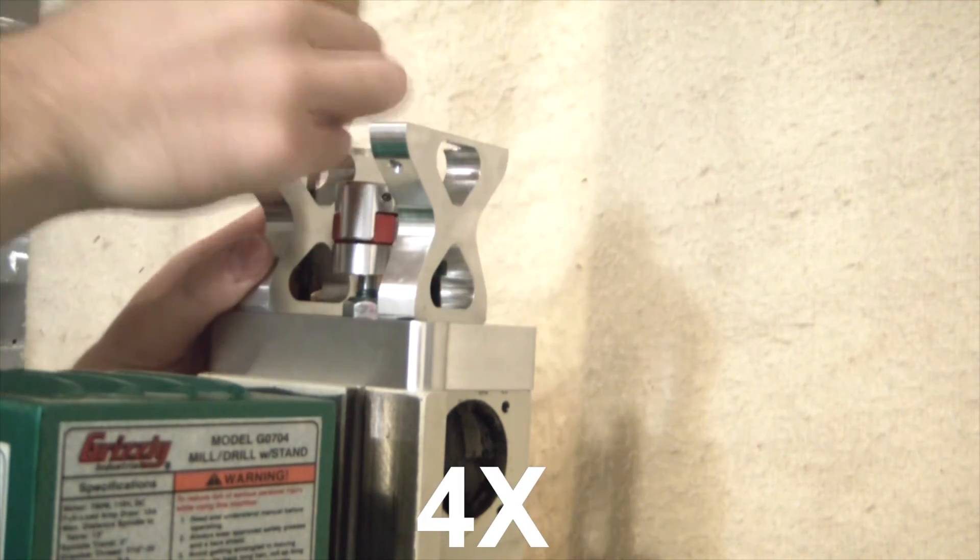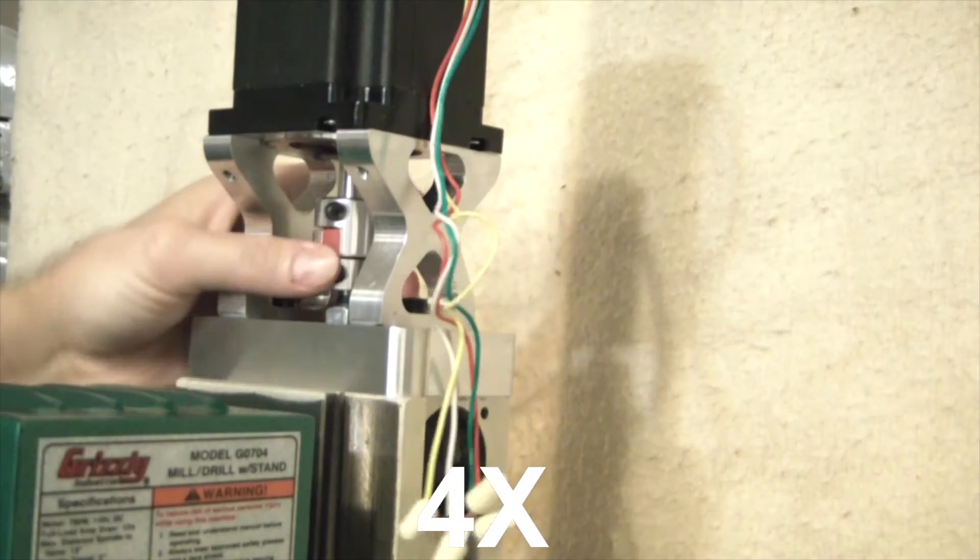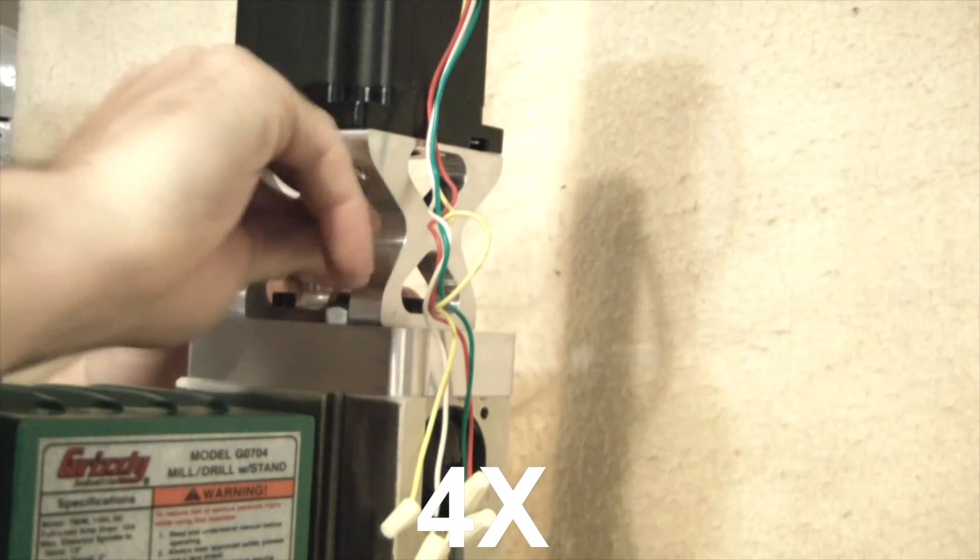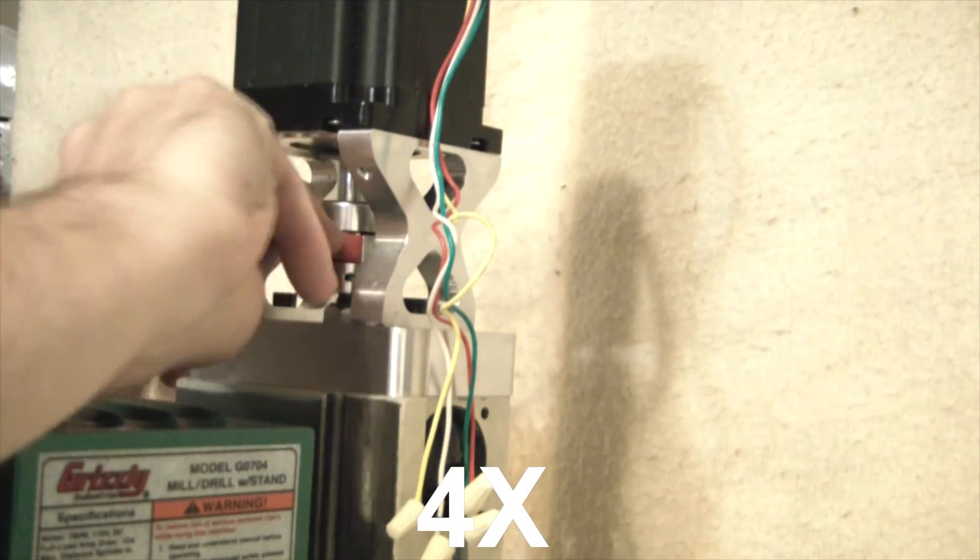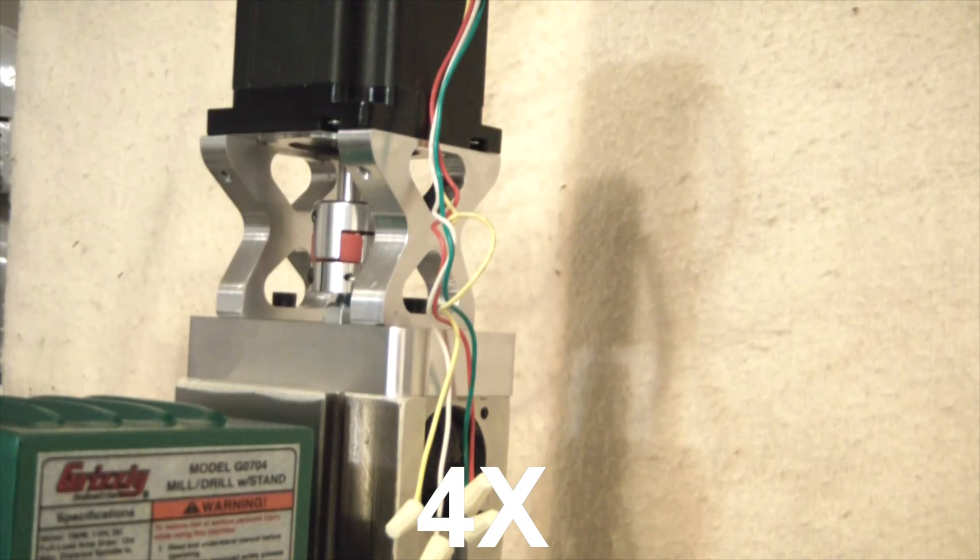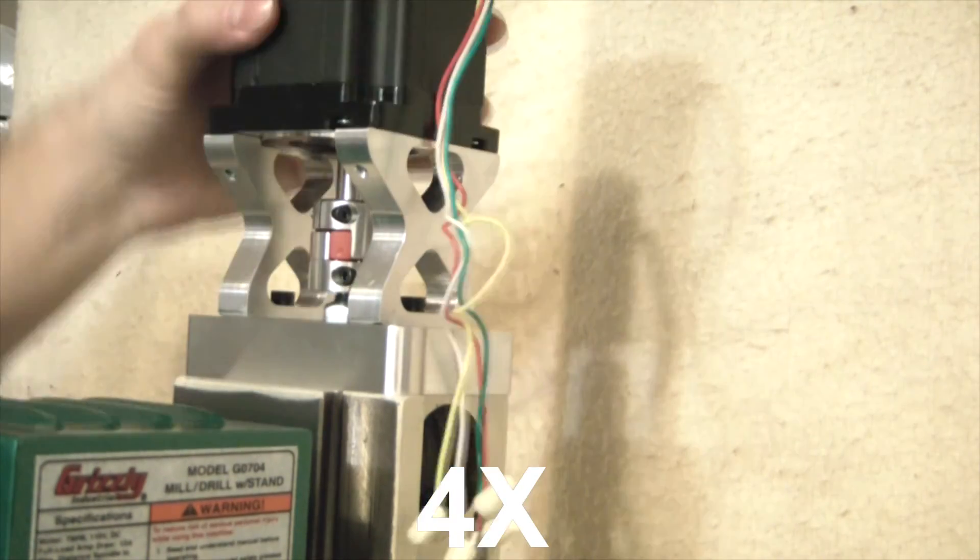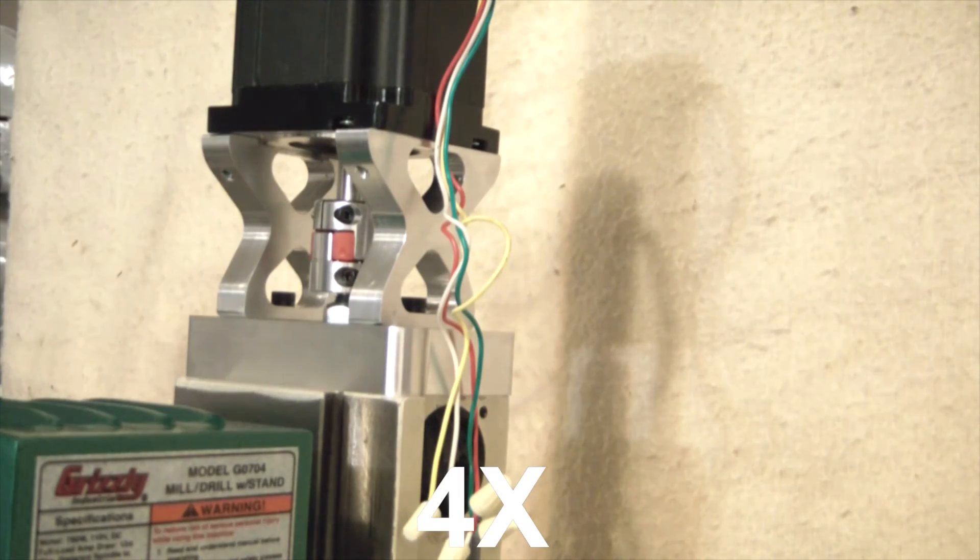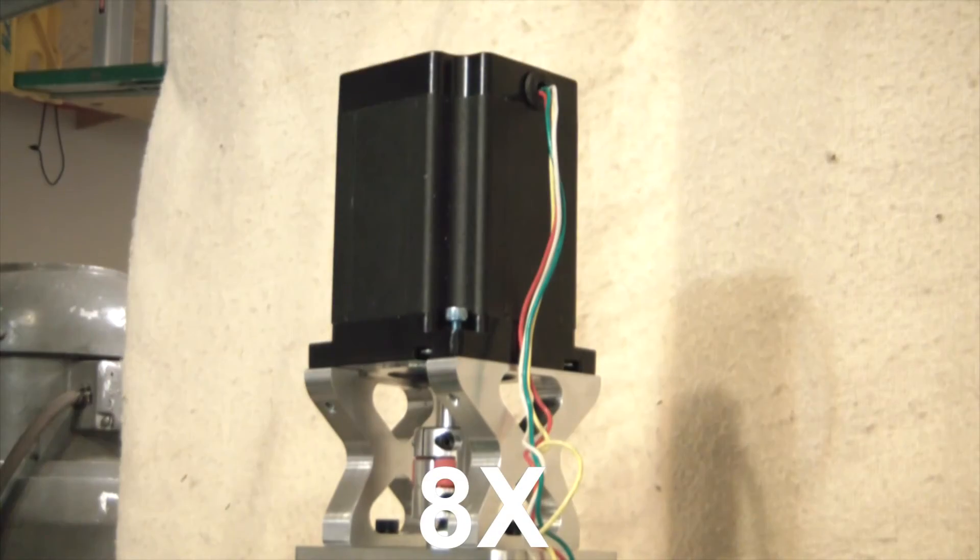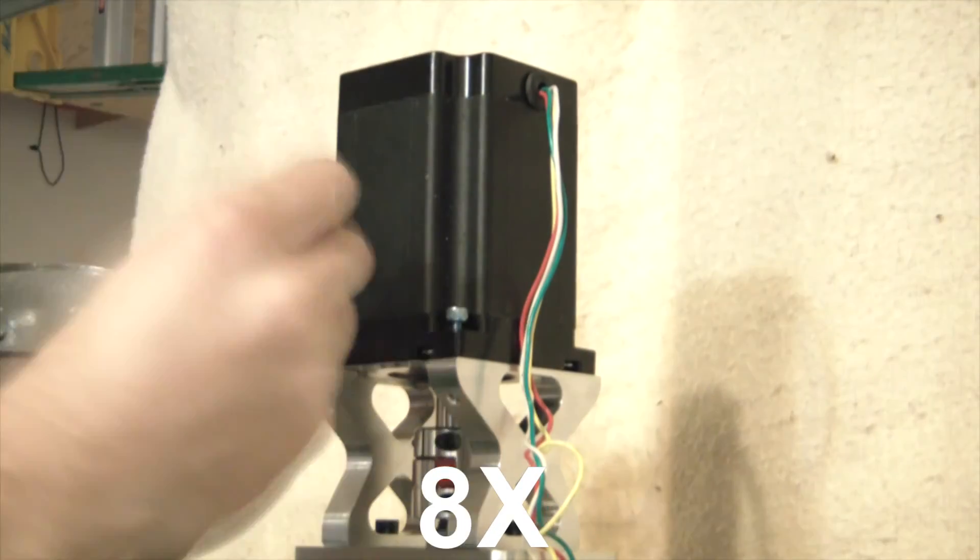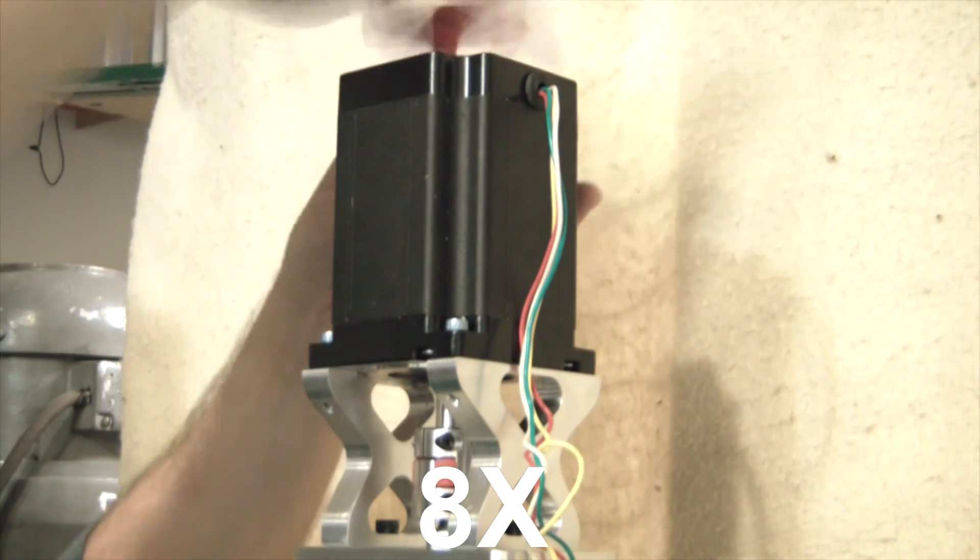Alright, so here we are putting the head assembly back together, column head assembly back together. Just mounting the Z axis motor. So I went with the NEMA 34. It's a 1200 ounce inch motor. Really has a lot of power, a lot of torque to really drive this Z axis up and down. I was playing with the speeds and feeds last night and achieved some absolutely insane speeds without any issue. No motor jumping or skipping or anything. So I really recommend that motor from Automation Technologies. Check out my other video if you want to see the assembly of the electronics on exactly what I used.